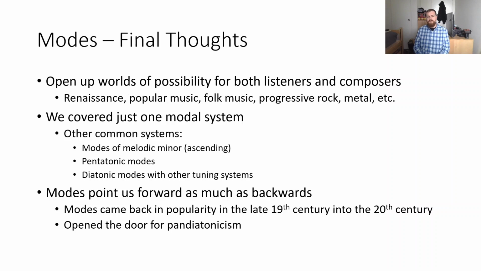Some of the types of music that we've talked about here that use modes are Renaissance, popular music, folk music, progressive rock, metal, etc. I really wanted to try to find some metal to give all of you, but it's really hard to do a dictation of metal. In any case, a lot of metal is just operating with some of those modes, basically power chords and stuff like that. You find Locrian mode in metal far more frequently than I think anywhere else. So that's maybe a way in, for instance, to new genres.